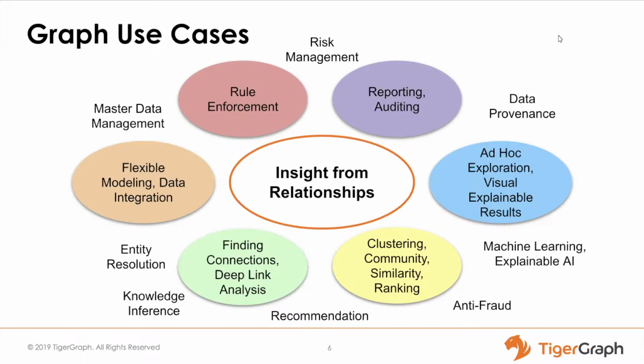And once you start thinking about those more complex patterns, then you can think about clustering, community detection, finding things that are similarly situated. What makes you similar? It's not just having similar properties, but it's having similar relationships. And finally, ranking. PageRank, which Google uses for web page ranking, is used in a lot of other applications besides just the web. So these on the bottom are the things that are very graphy.